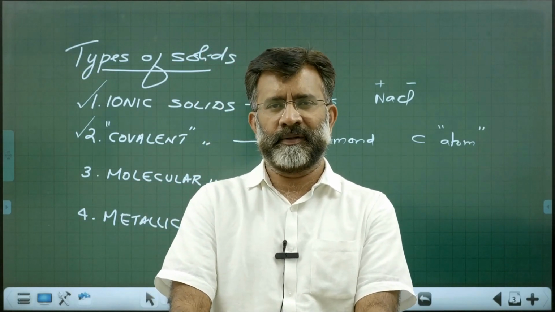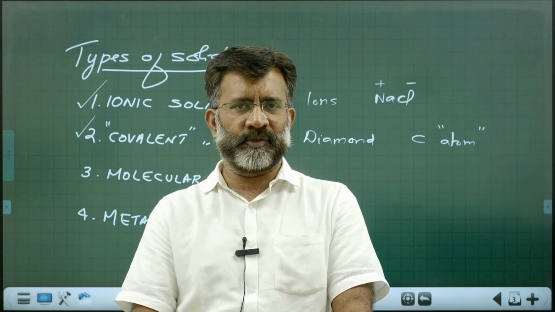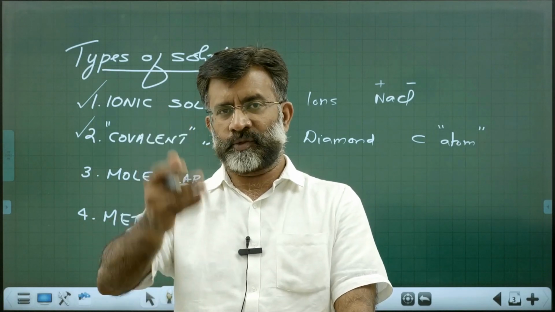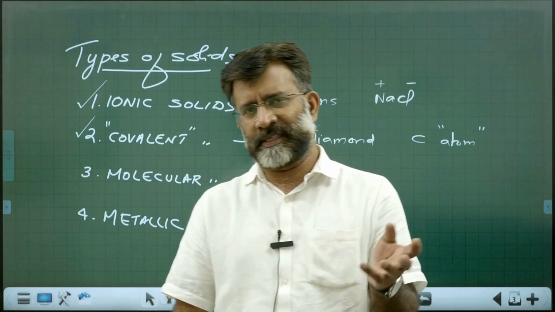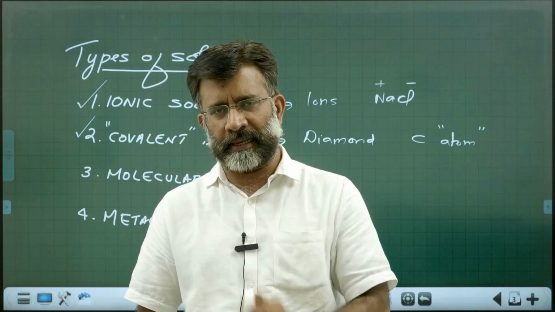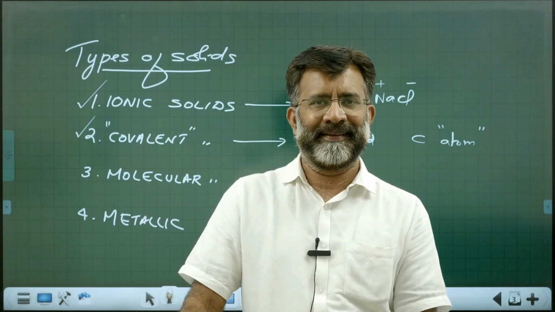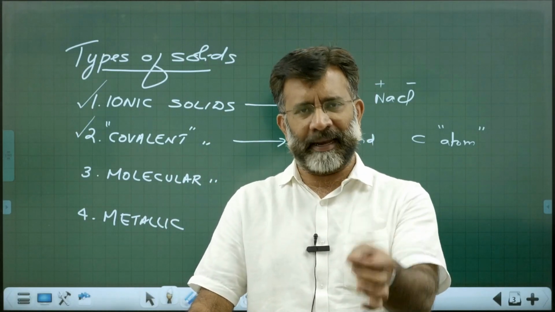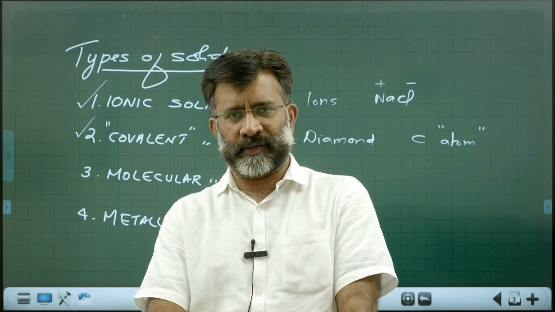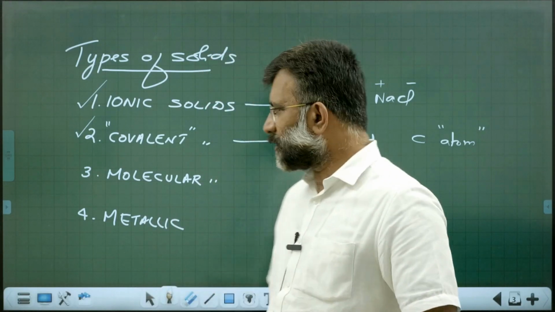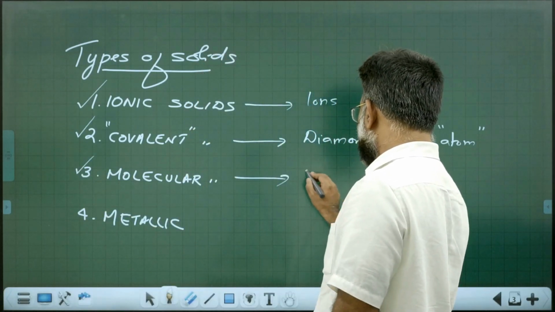Generally, they are very hard with a high melting point and act as insulators. Like diamond, all of you know, the naturally available hardest material is diamond. At the same time, there are a few exceptions like graphite, which has a low melting character and is soft in nature. At the same time, it can conduct electricity also. Hope you understand. So generally, covalent solids are extremely hard and they don't conduct electricity. They have high melting point. Coming to the third category, molecular solids. The fundamental particles are, as the term indicates, molecules.